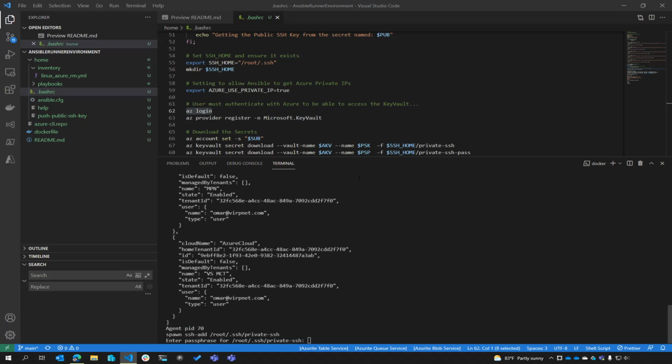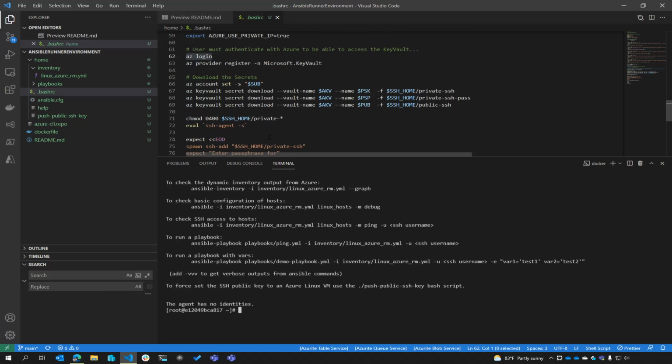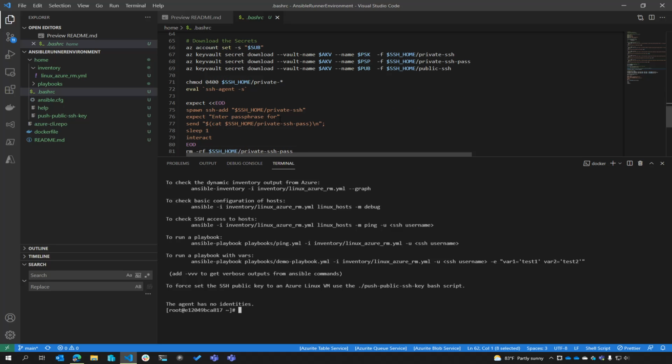Okay, so it outputs my subscription with that. You can see there very quickly, you could see "enter passphrase", which is basically this part of the expect command here, and you can see it then disappeared because it handled actually sending that information in. So now it says this agent has no identities, so that's a bit of a worry. Let's see. Yeah, no identities. So I've definitely done something wrong there.